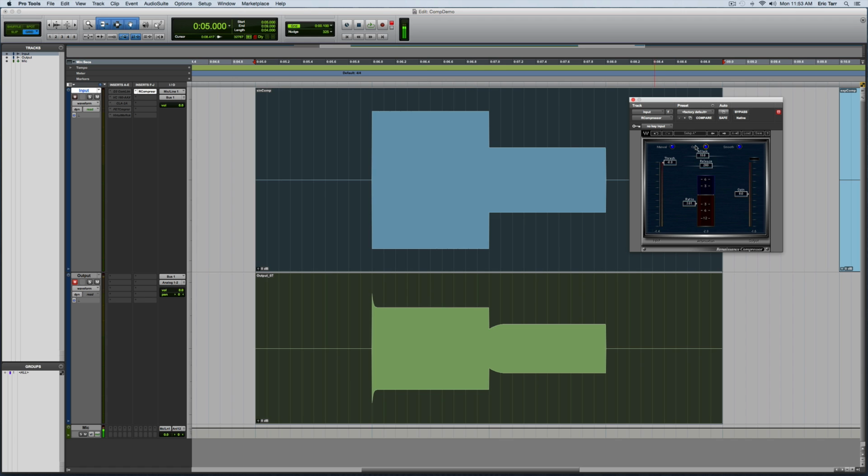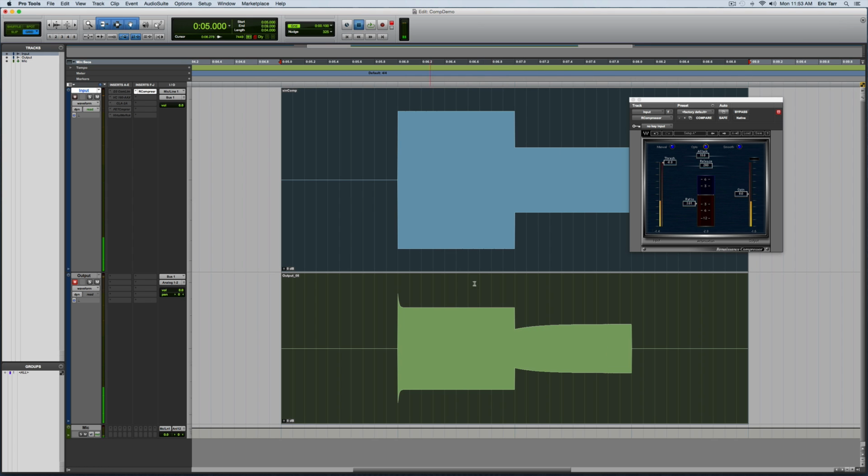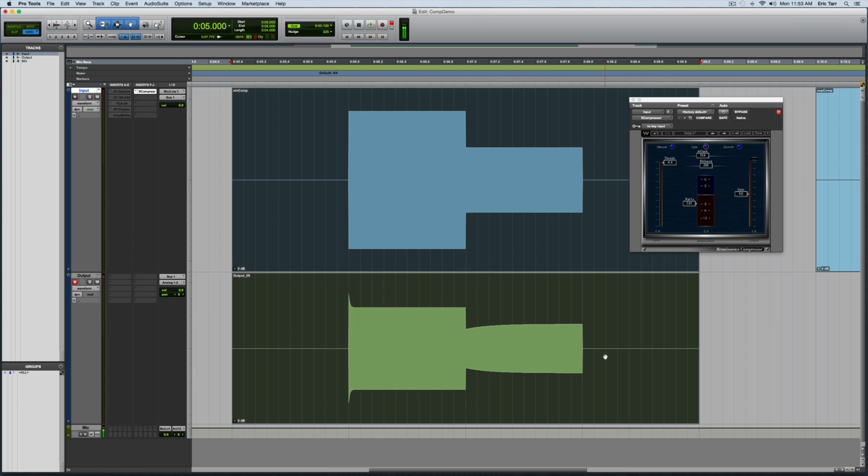And next the opto. Now I can switch back and forth between the various waveforms that I've printed. So this is the opto. Compare that then to the electro. And then back to my linear style release.